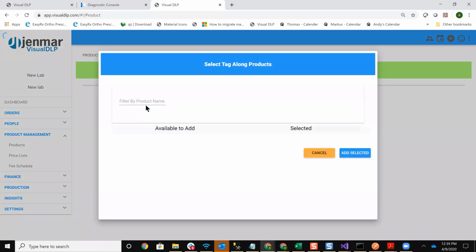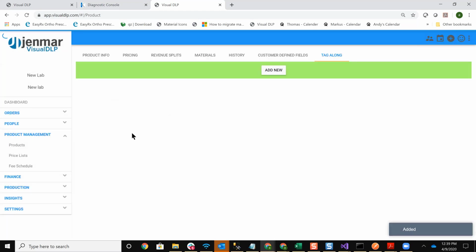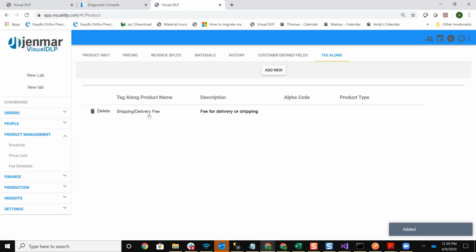So you could have said, select this shipping and delivery product for the PFM if that was appropriate. Maybe this represents some other process you do with this product. So there's two types of tag-alongs. They're product tag-alongs, and they're now account tag-alongs. That's the new feature we added in the March update.